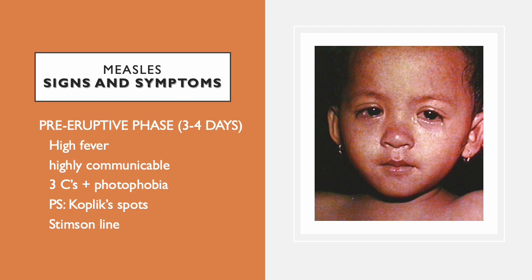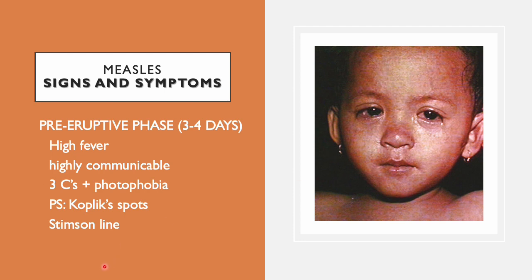Okay, so you can see that the eyes of the child in this image is red, no? It's inflamed. Apart from, syempre, crying, mamumula talaga siya. So, you have conjunctivitis, again, cough, and colds. Yun ang sinasabi nating 3 C's. Then, there can also be photophobia. Ibig sabihin, mabilis silang masilaw.